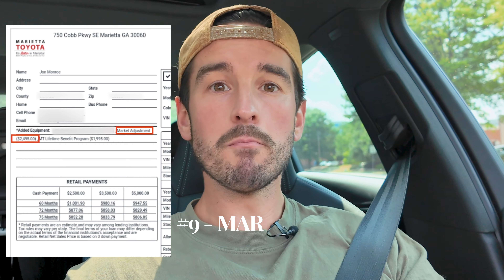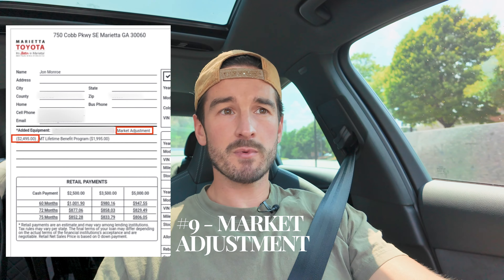Number nine is a general market adjustment. This happened a lot during COVID — Toyotas and other highly sought-after vehicles had market adjustments slapped on because of supply constraints. The market adjustment I got from a dealership here in Georgia was $3,000 on a RAV4. That's almost 10% of the vehicle price. Watch for that. Any market adjustment — just say no and go somewhere else. Expand your search, drive further, even fly to get the vehicle you want. Don't pay a market adjustment.